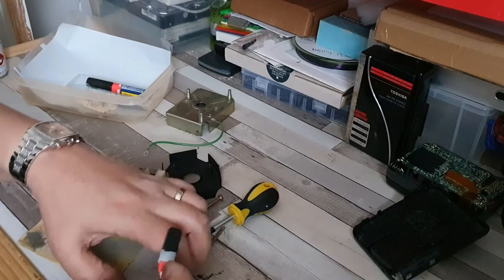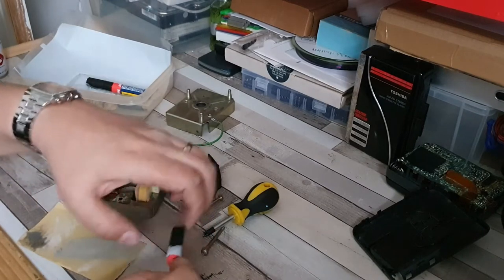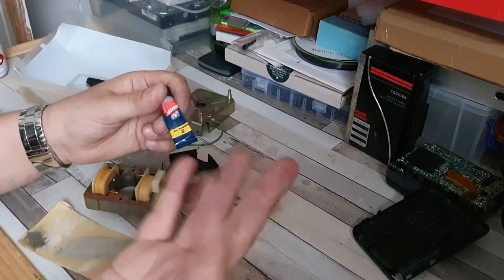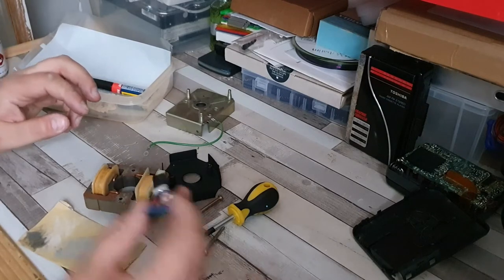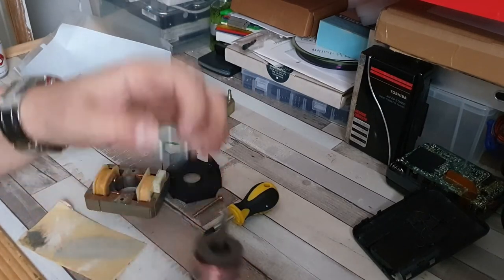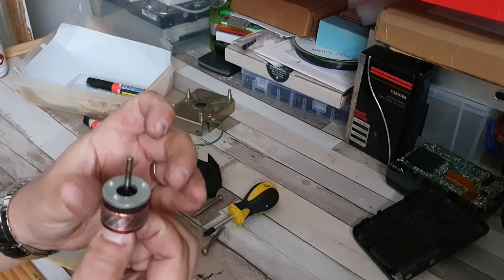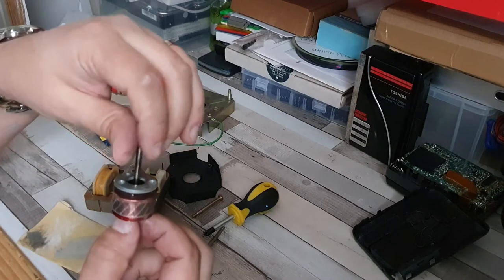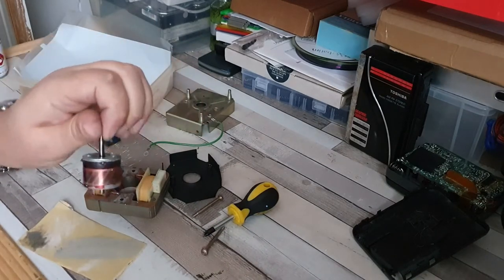Anyway, let's blob a bit of glue onto there, seeing as it's now ruptured. Just spread that around a bit like so. Grab the motor spindle itself, flip that upside down and then drop that onto there, making sure that it is centered and in place. Now before this dries we need to wipe off all traces of this glue, otherwise we will be in a world of pain when we come to reassemble.